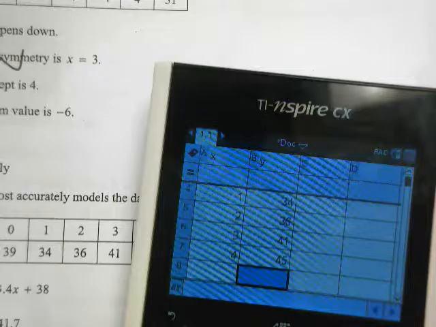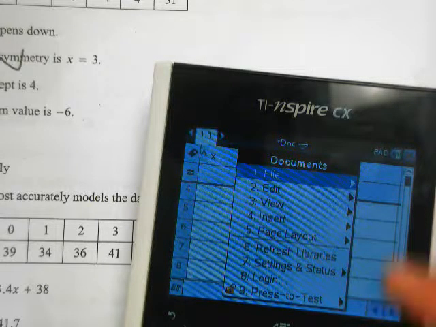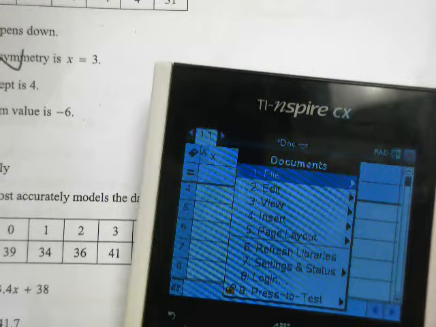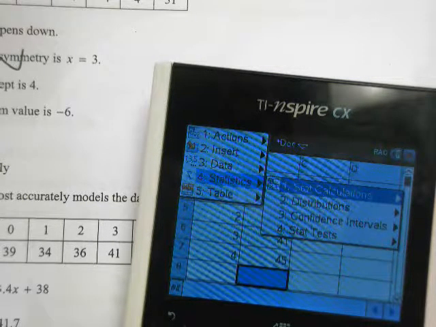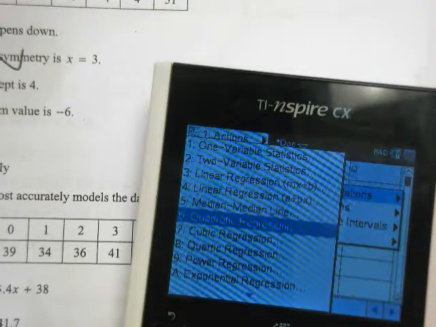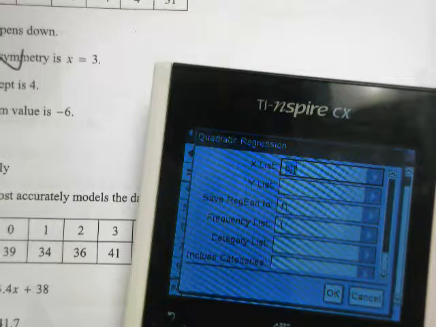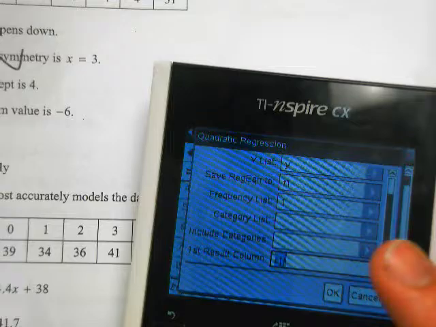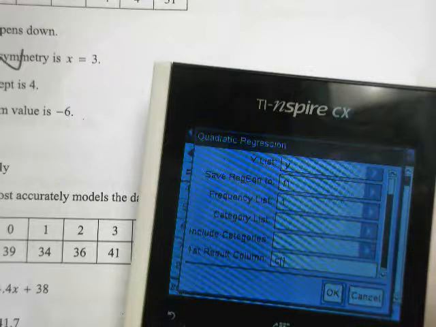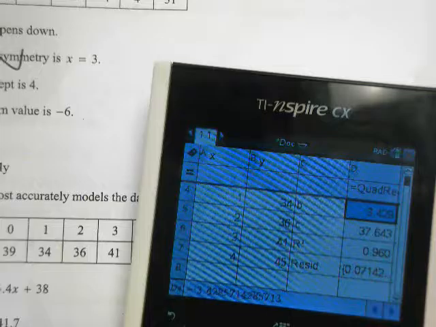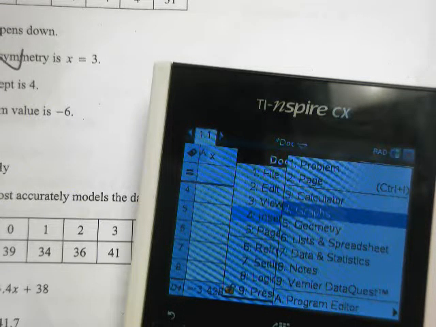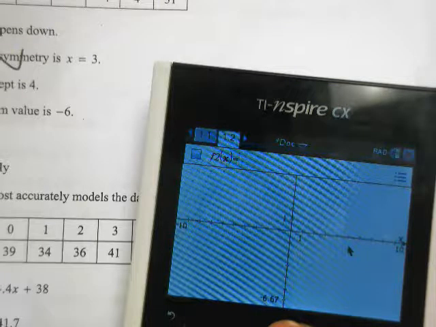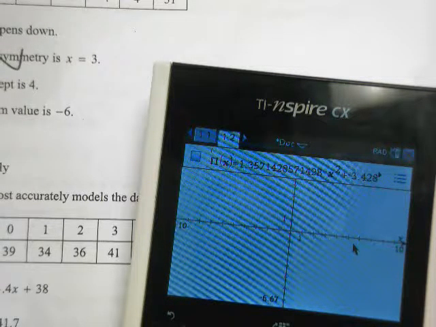Now that all my data is in my table, I can hit Document, look through my list. I'm not really seeing what I need. I'm going to go to Menu, hit Statistics, Stat Calculation, and then run a regression. Maybe this is a quadratic regression. So I'm going to try that first. We got X and Y. And then we want to put all the answers in C. That looks good. Now I have my equation. Document, Insert, Graph. It draws my graph for me. I'm going to go up once, and then I'm going to hit Enter.